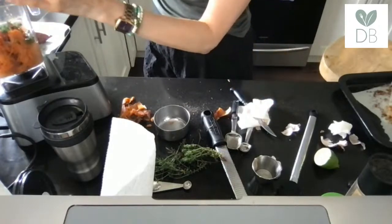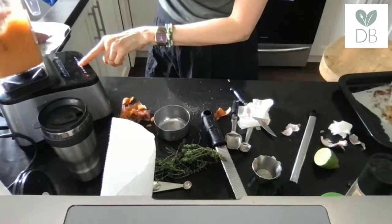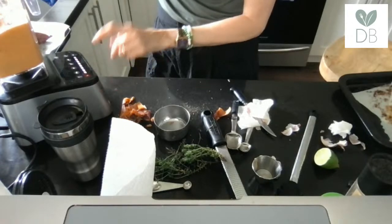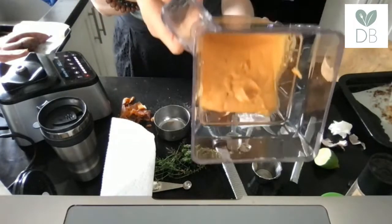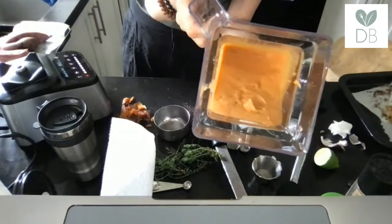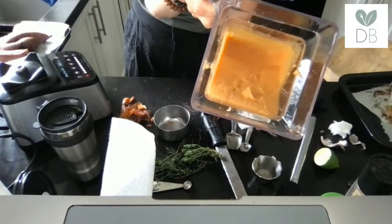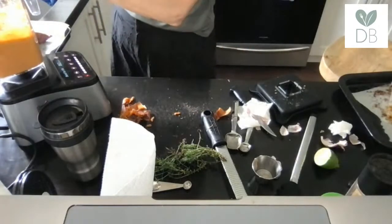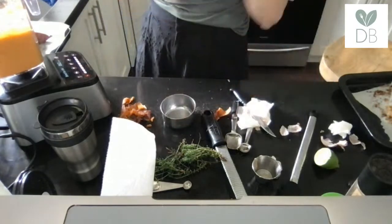So that's a cup of water. I'm going to add another cup, but I'm going to blitz this first. Look how pretty that is. That's already so lovely. That smells good. Look at that. Mmm, beautiful. I feel like I'm missing something. No, I added the lemon juice, miso, tahini. Okay. And now I'm going to add a little more water and blitz it again.